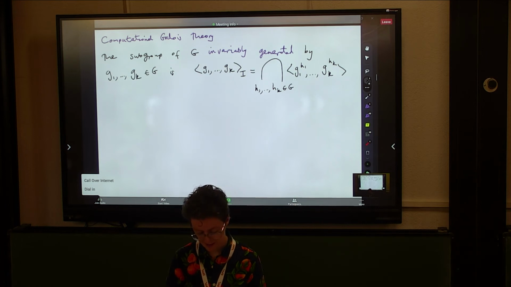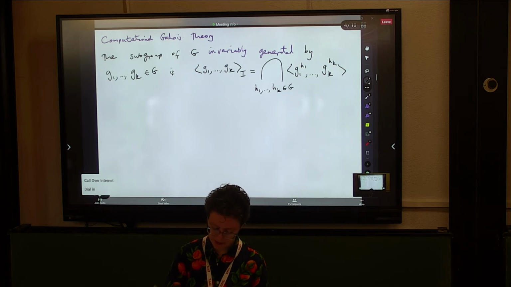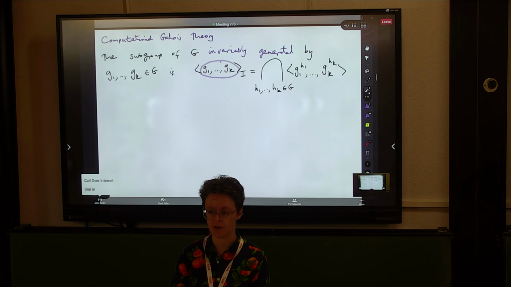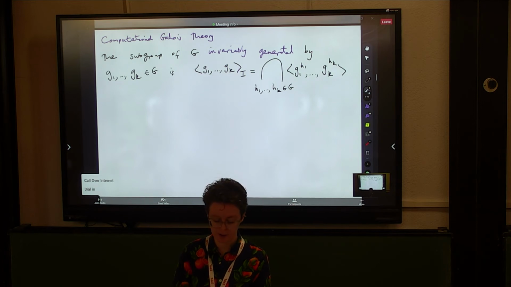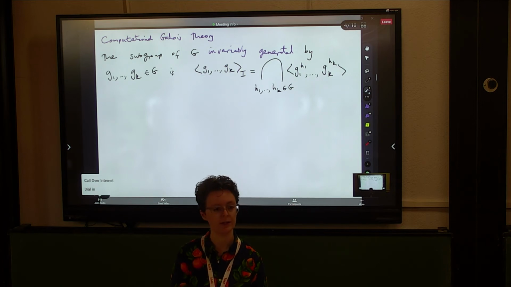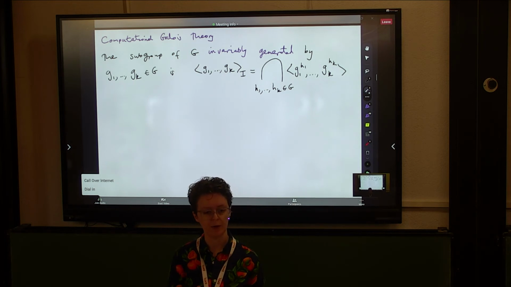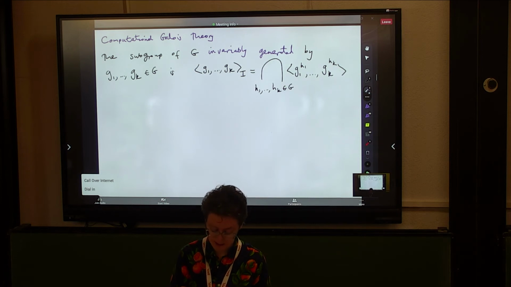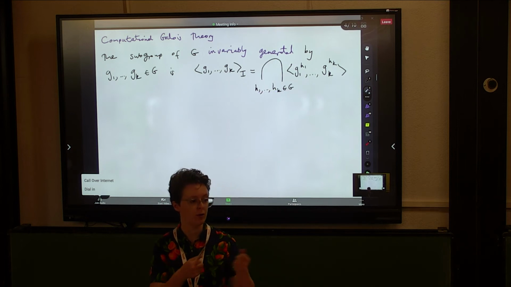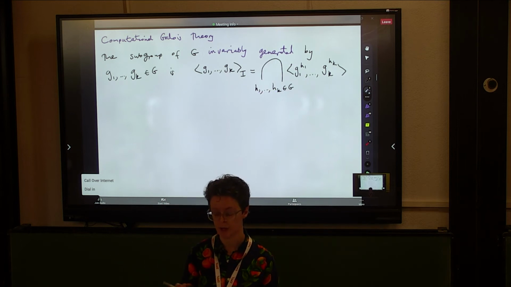What really is it? It's basically the group that you can guarantee that these guys generate if you're allowed to swap any of them by any of their conjugates. So let's say I give you some elements in a group, but I actually only give you the information about what the conjugacy classes are. I don't give you the information about what the specific element is. What group can you guarantee you generate? It's going to be this group. You need to take the intersection over all ways of conjugating everything in every possible way.